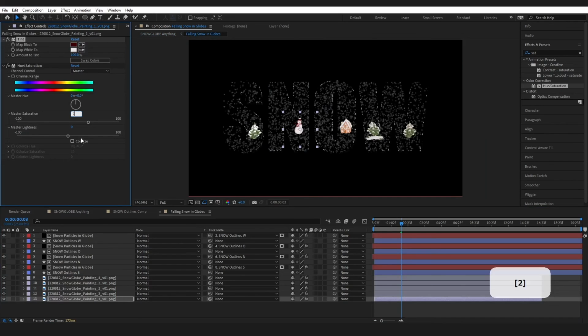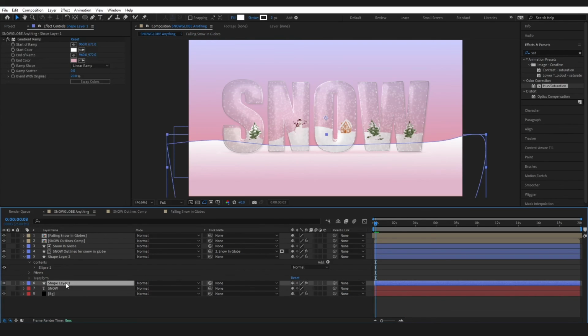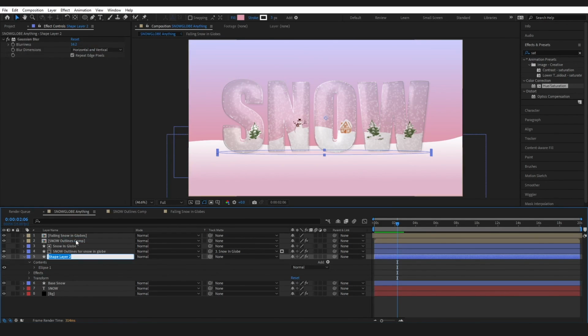I think the only one was this house, which might have been more saturated than the other ones. And the last thing that I am going to do is name my layers, because I should have been doing that all along, but I got a little bit ahead of myself. So, naming my final layers, and that should be just about it.